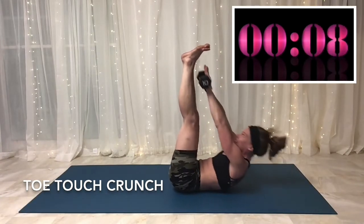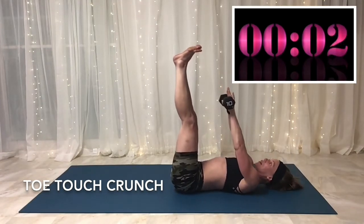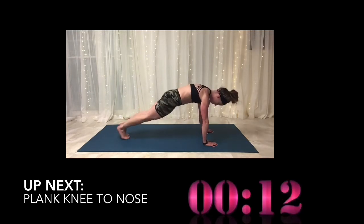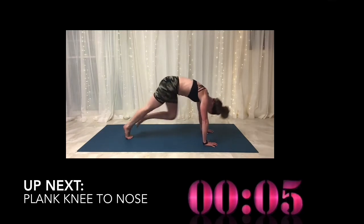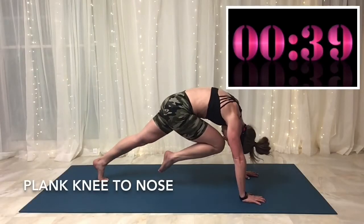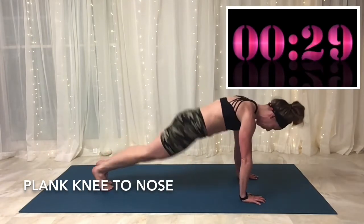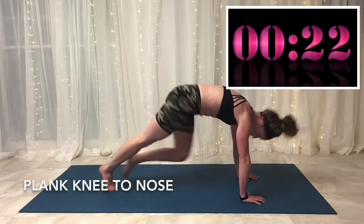Come on, breathe, 10 seconds, you're almost there. Yes, nice job, plank knee to nose, coming up next. Check back in with your form. Shoulders over wrists.